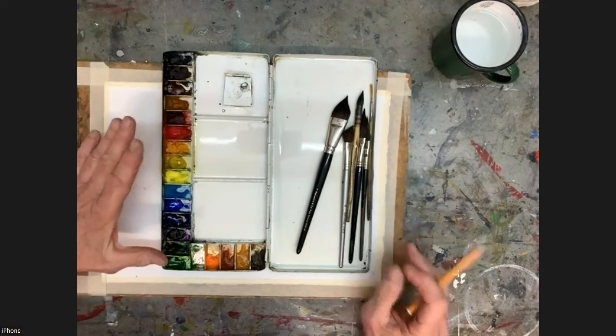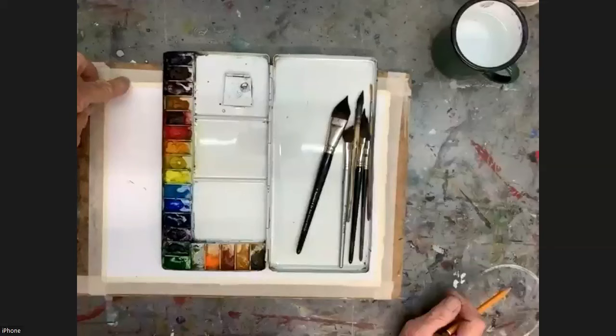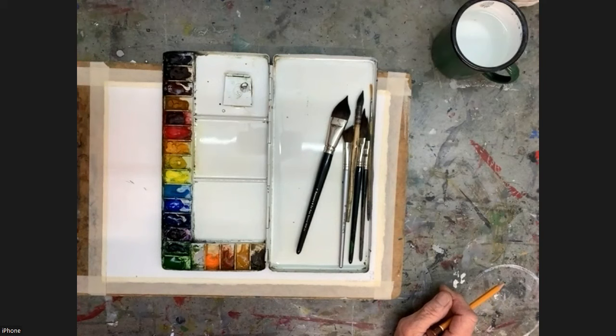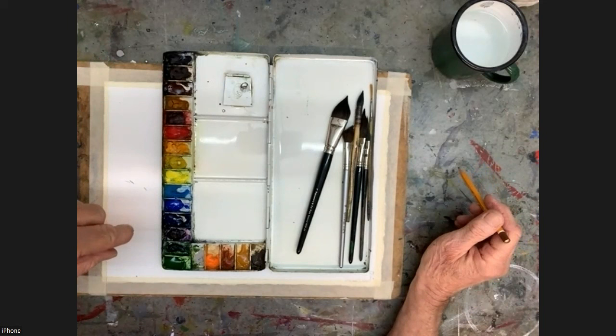They are all artist quality paints. They vary a little bit, mostly Winsor & Newton, some Daler Rowney and a couple of Paul Smiths here. But they're all good quality, that is professional artist quality paint, unlike student quality paint, which tends to be a lot cheaper. Both of them will produce watercolours, but I always feel that, if possible, get fewer good quality paints than a lot of student quality paints. We'll talk about that as we go along.